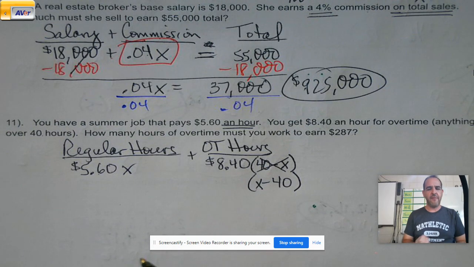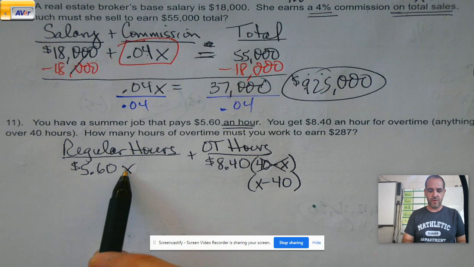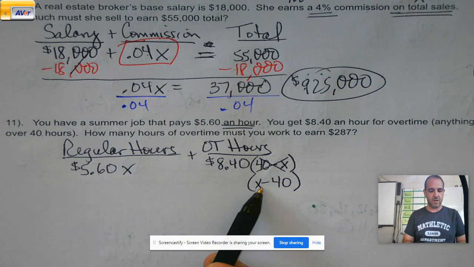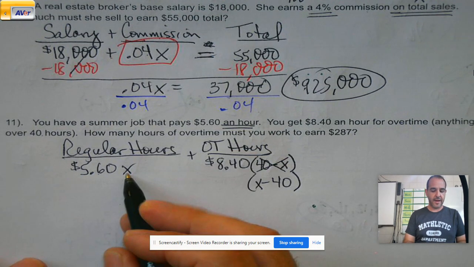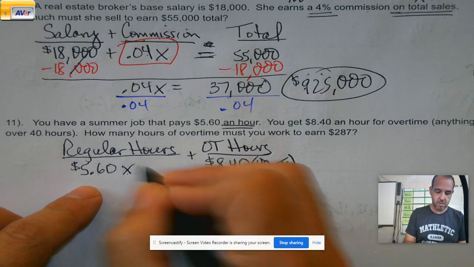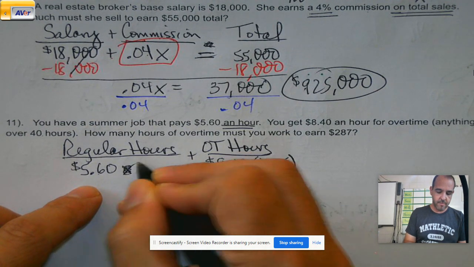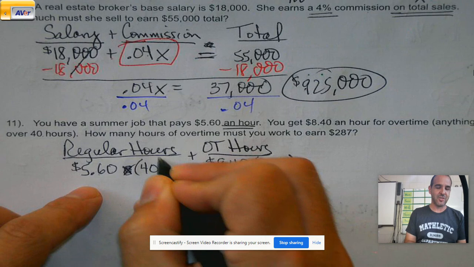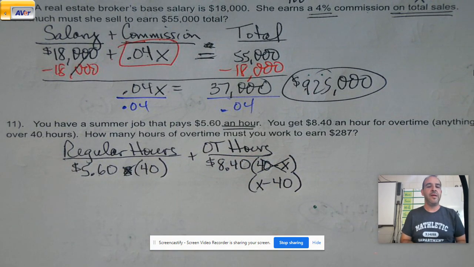Hardy, I have a different question for you. Because maybe you're looking at this right now and you're going, well, if I worked 45 hours, that'd be 45 and that'd be 5. That'd be like 50 hours. Well, what do I do then? Oh, wait, my regular hours, if I'm working overtime, for some of you that get picky about scribbling things out, I apologize. I'm just trying to get you to see that sometimes these problems are going to develop, and I'm going to have to think about this a little bit.